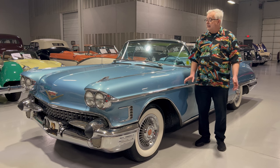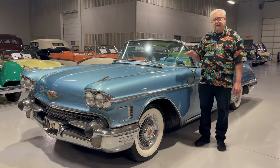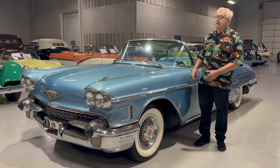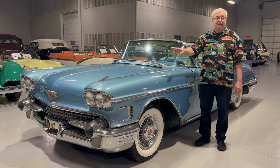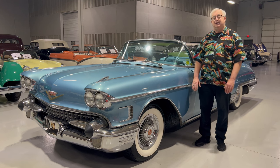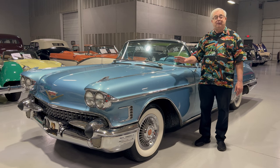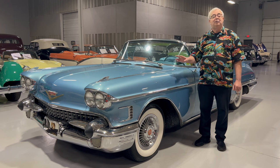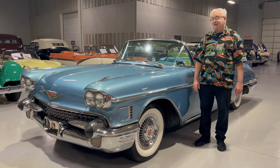Cadillac in 1958 was a really special year, simply because there were a lot of changes. The country itself was in kind of a downturn, recession-type period, so automotive sales were down a little bit. But that gave Cadillac an opportunity — they did a lot of changes from the '57 to '58. Probably the most obvious change is the dual headlights, which went across the entire gamut of car manufacturers. They did that for design characteristics to make cars look longer and wider, plus the dual headlights helped with visibility and safety at night.